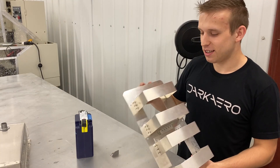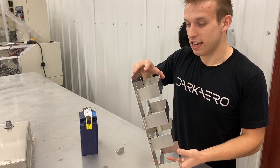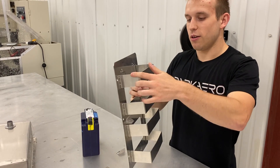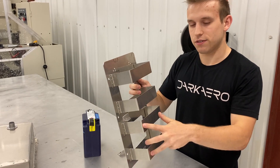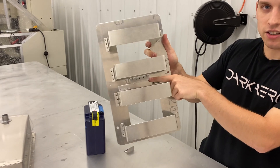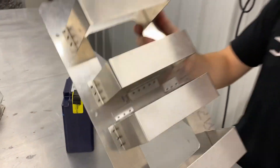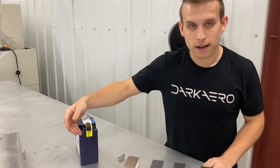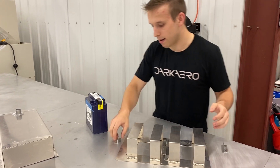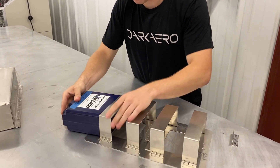This is the battery box that will be mounted on the engine side of the firewall back plate, with two straps going across for each battery. There are a couple of flanges in the center that serve as stopping plates for the batteries — the top battery slides in from the top and the bottom battery slides in from the bottom. Let me demonstrate that quickly.